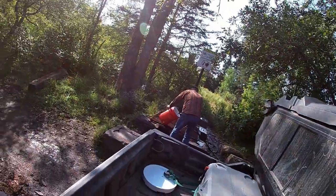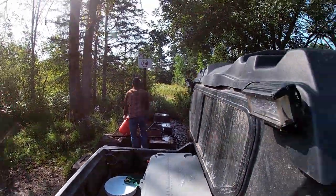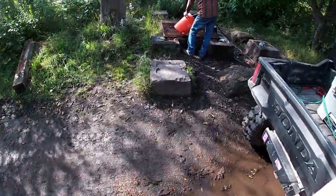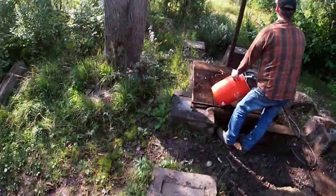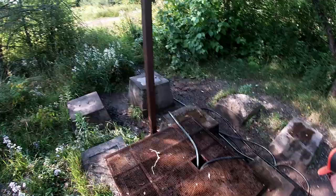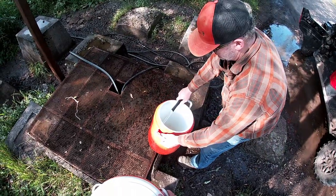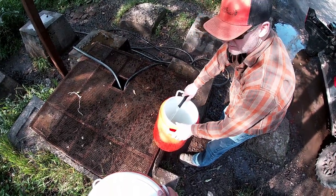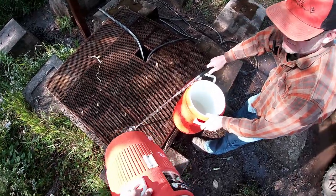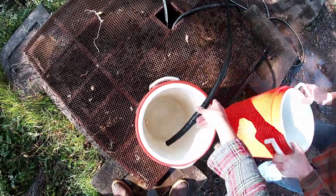It says to not drink it. Where? Right there up above you. Well, we drank it last time. Is there two hoses or just one? Why can't you drink it? Well, now it's pretty clean, I don't know. Why don't you fill yours up and I can scrub this down a little bit with my hand. Here. Yep. Not potable water.